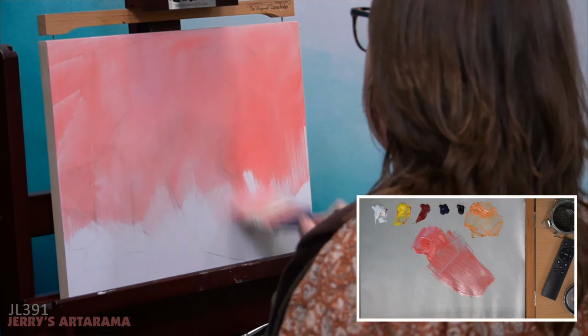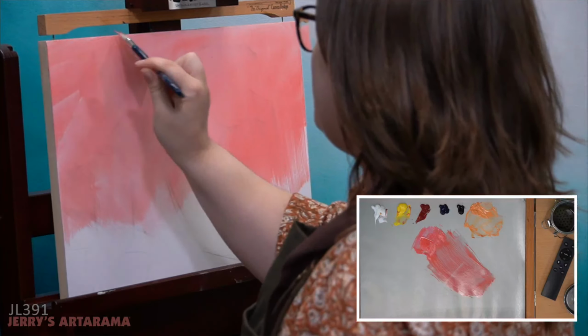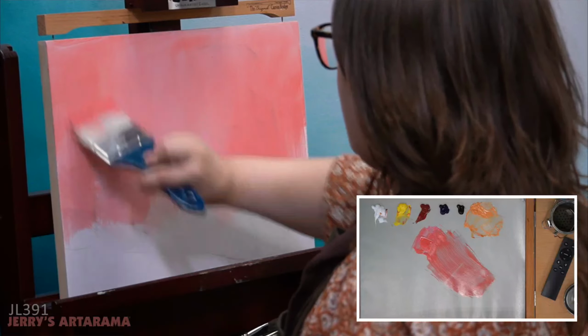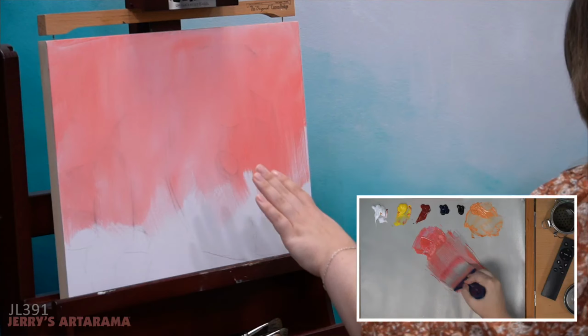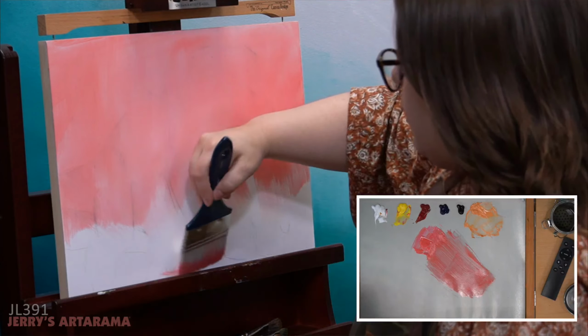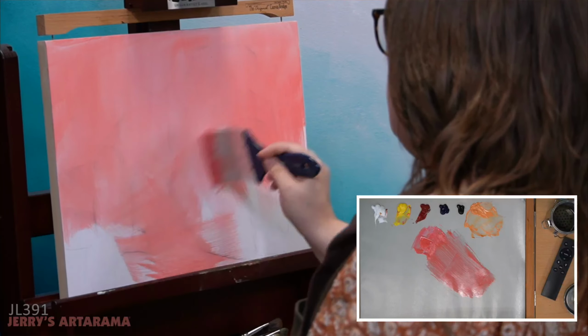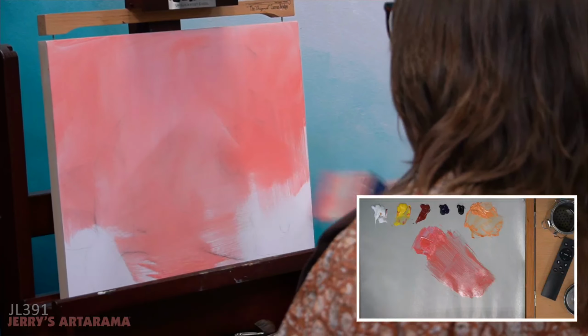So what I decided on once I've created this lovely scene is I didn't want the entire thing in this particular painting. Maybe I paint this again and I do paint the entire scene. But for this one, especially with our time limit, of course, I kind of zoomed in on the most interesting part.